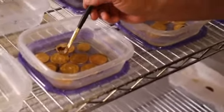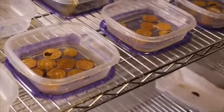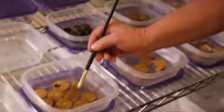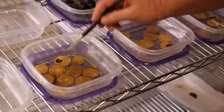And I will do this process sometimes several iterations, turning the coins over to expose a new surface, the other side and its mineral deposits.